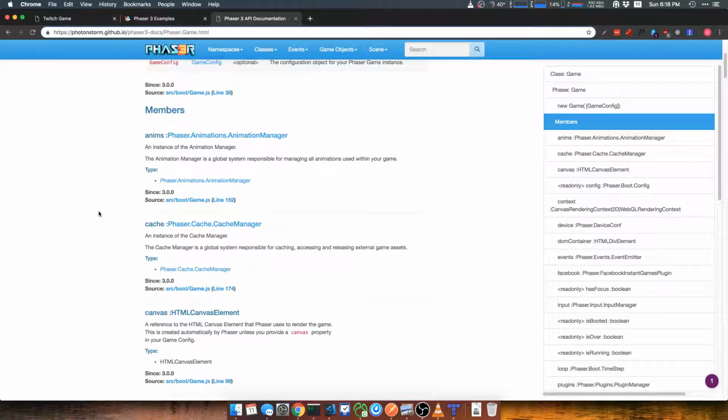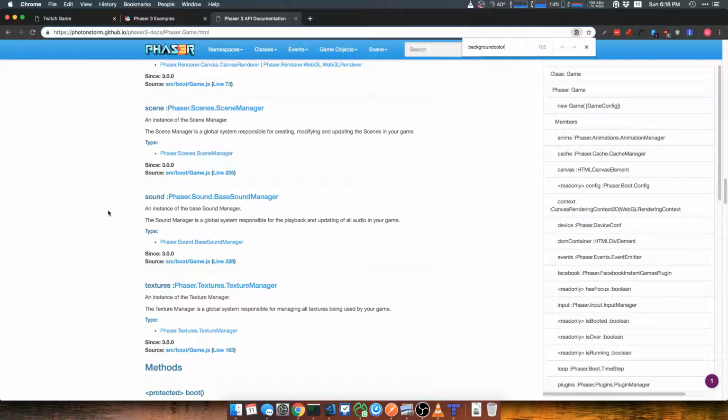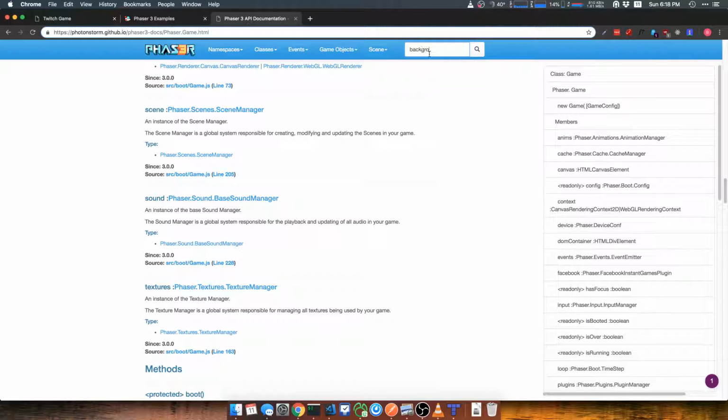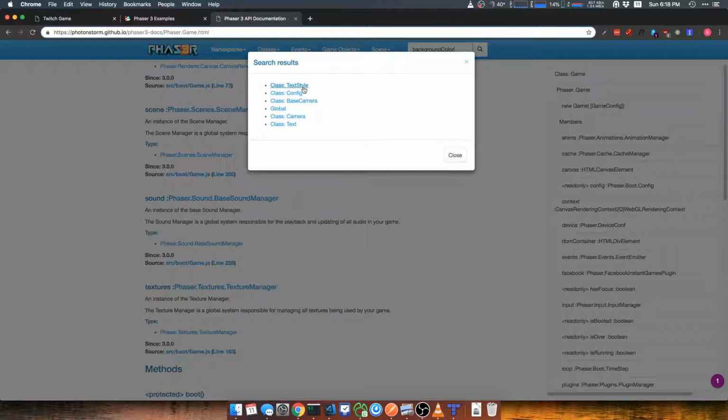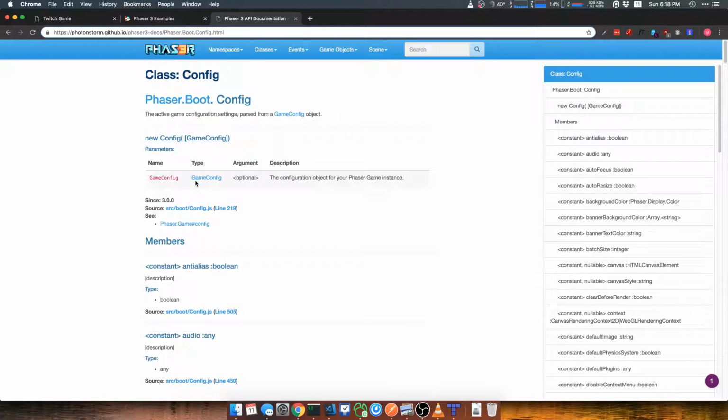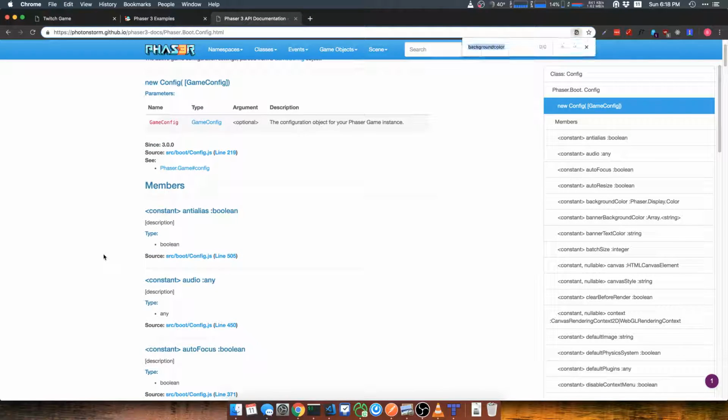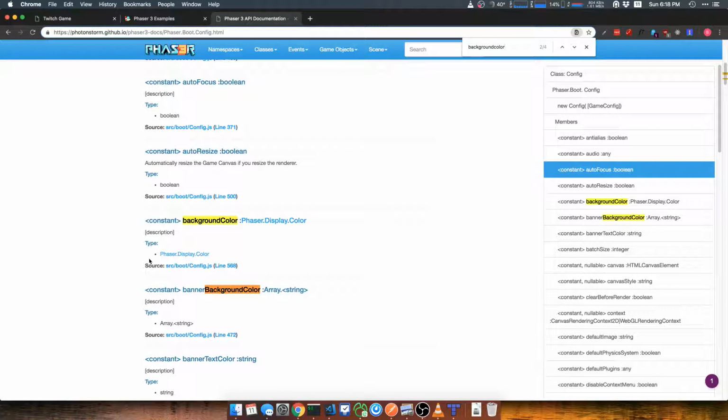Game. Background color. Nope. If I search for here, I want to do basically config. Yeah, game config. Okay, that makes sense. Background color. Okay.